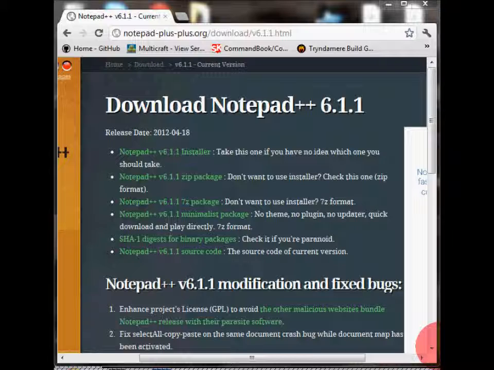So, anyways, Notepad++ is a very lightweight program. It doesn't take a lot to use. Doesn't take a long time to download, and in my opinion, is a lot more fun to use. So we'll just go ahead and go to notepad-plus-plus.org. You can also search up Notepad++ on Google and click the first link. And we'll be using the Notepad++ version 6.1.1 installer, or any version in the future. Actually, it's basically the same thing from here on out.